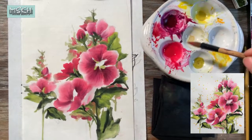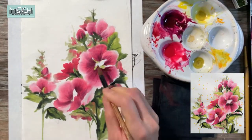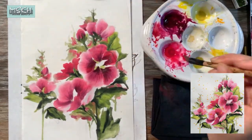The rice paper absorbs a lot of paint and water, so the color gets lighter after it dries. So if I add another layer now, I can save some color saturation.